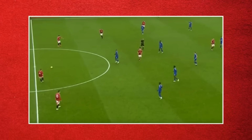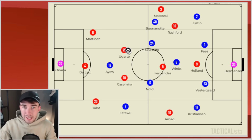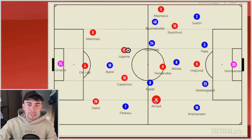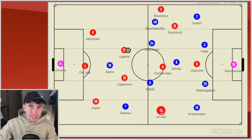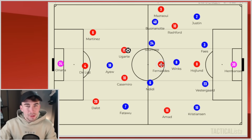So we've got this back three, and then in front of them we've got two midfielders. Most of the game, it was Ugarte and Casemiro in these positions, looking to hold down the fort in the centre of the pitch. Occasionally we did see someone like Ahmad sort of rotating inside, and we also saw Bruno Fernandes doing it occasionally, but it wasn't that often. Most of the time, it was these two in the centre of the park.